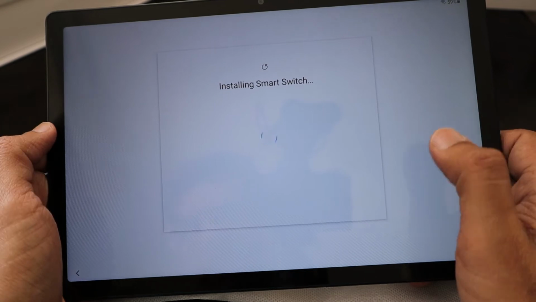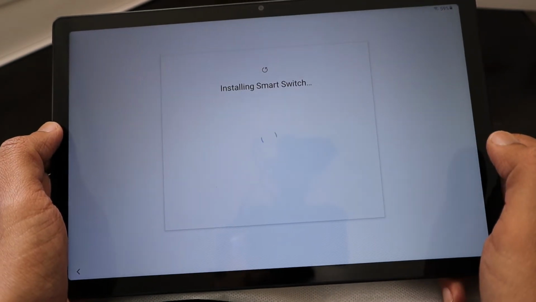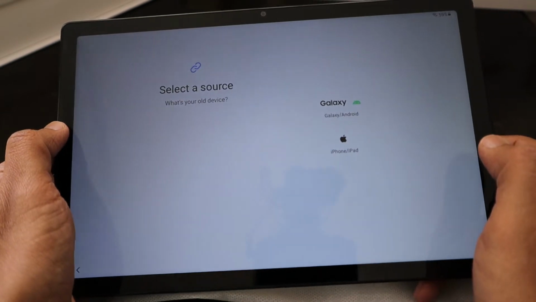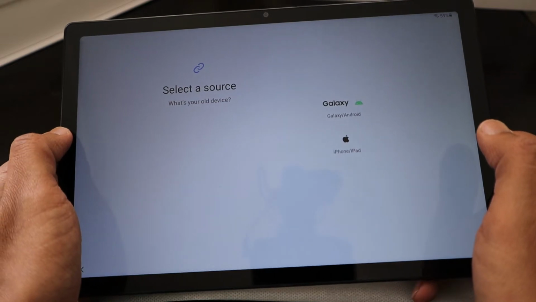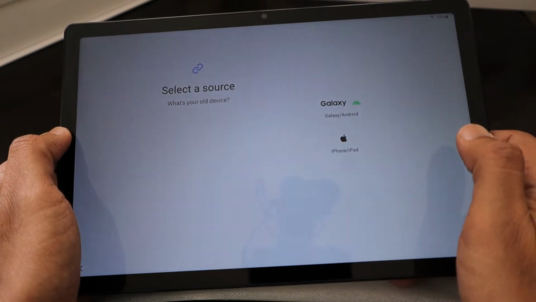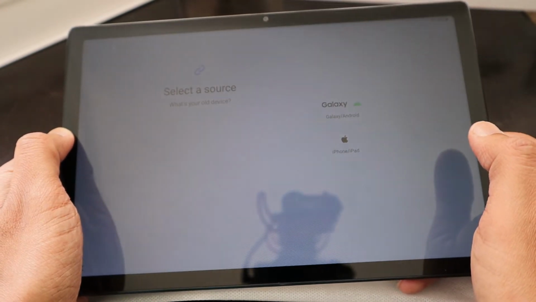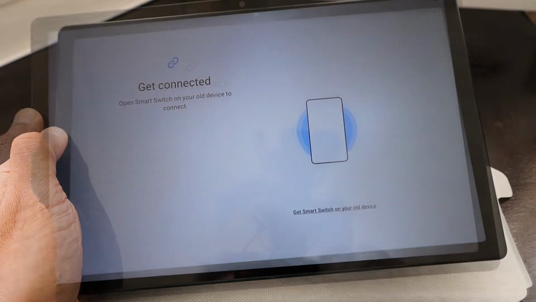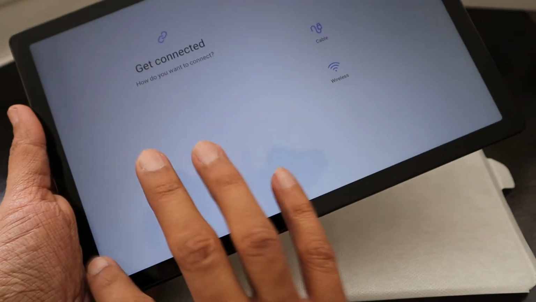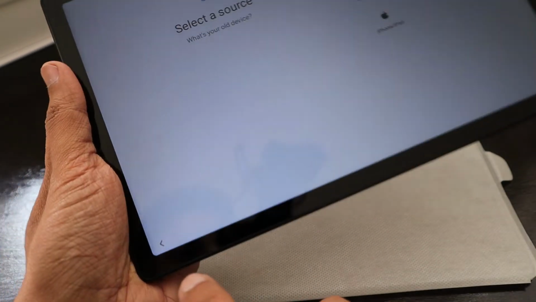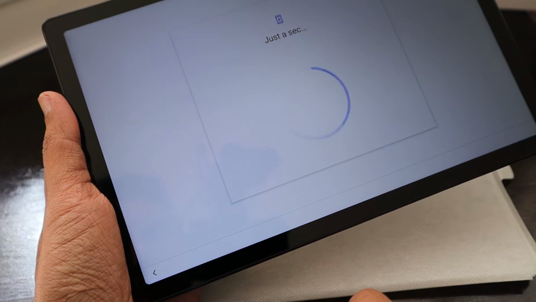So basically I think I have chosen the wrong thing. Smart Switch is a really nice thing, in which your old device will be copied to a new device, depending on how much content you want to move, within 2 to 3 hours. Yeah, I don't want to do the Smart Switch, but I'm not finding any way. Or there is a way I can go back here in the corner. So there is a way to go back if you don't want to copy. I don't want to copy.